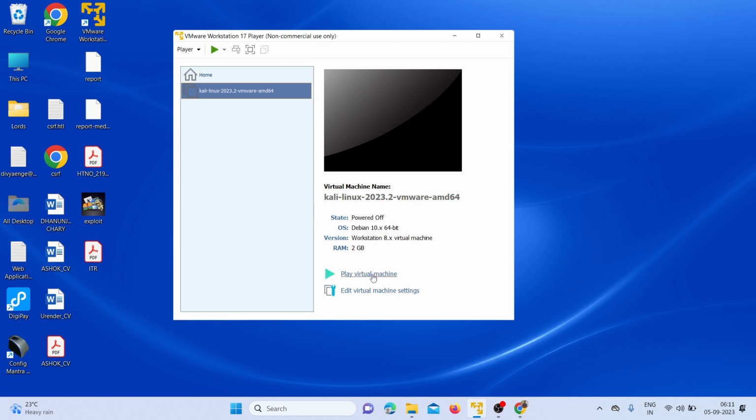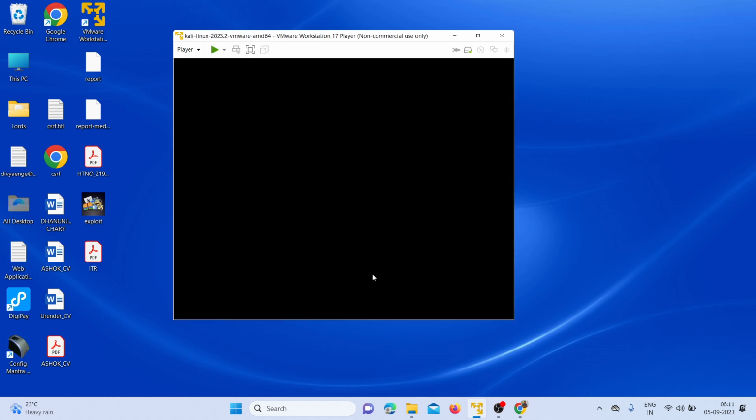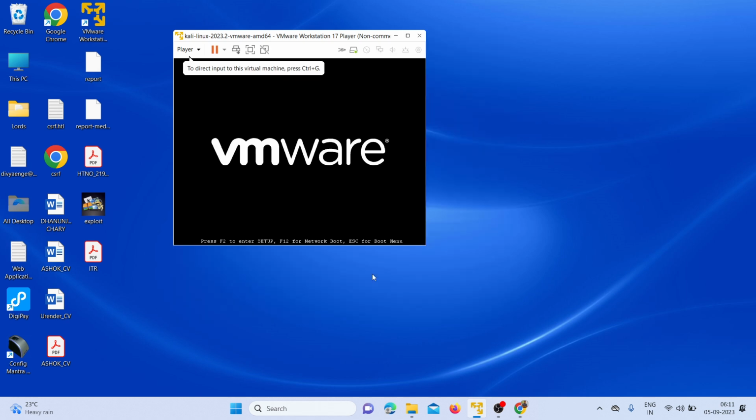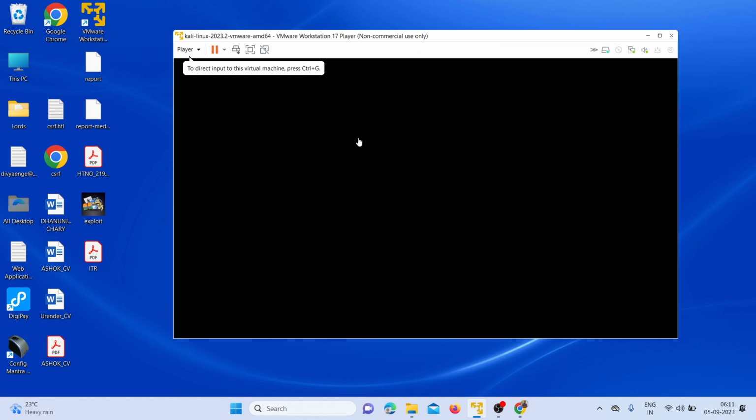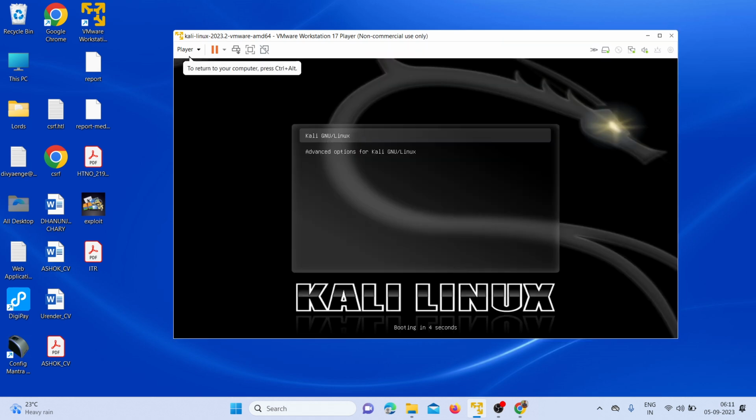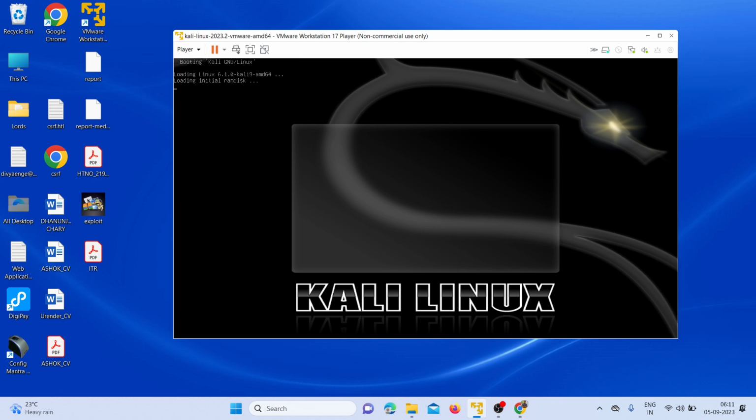Now after that you can go for play virtual machine. It will take a minute or two to load. Using this Kali Linux, we can perform many attacks.